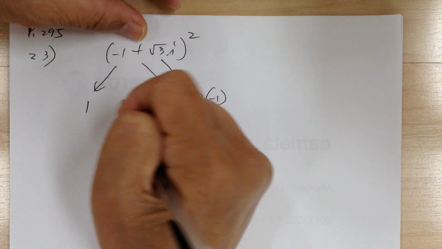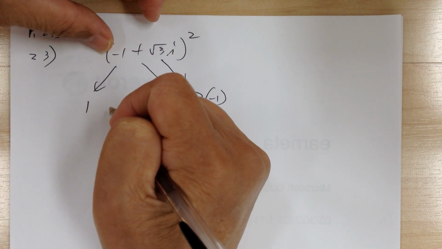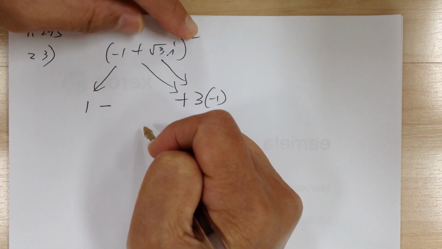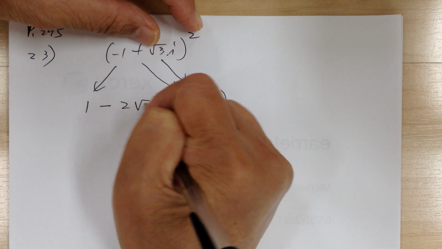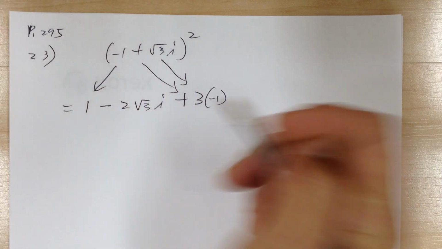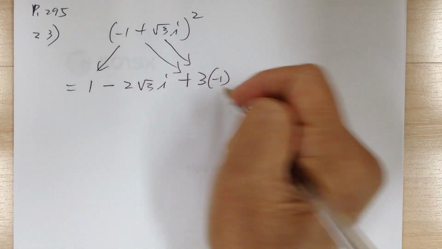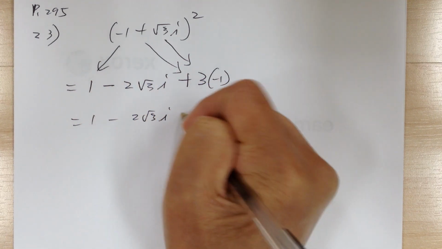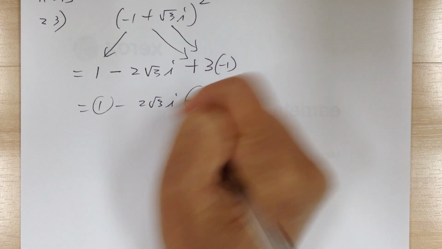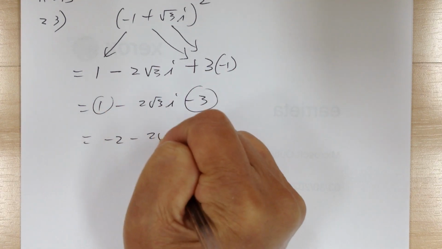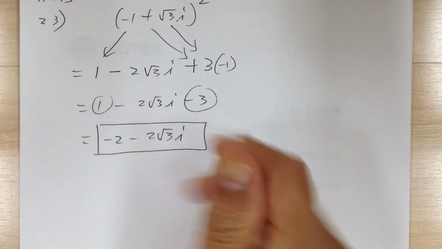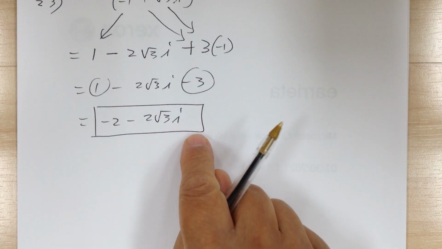The middle term, the sign is, okay, there's going to be a negative over here. So negative times positive will give you a negative. The number will be 2, and you have the square root of 3 and the i. Okay, so that's going to multiply this out. So you got 1 minus 2 square root of 3i minus 3. Combine the like terms. So you got negative 2 minus 2 square root of 3i. Okay. Again, I always put the i in the back, so put it in standard form.